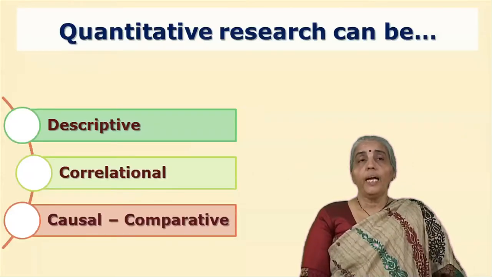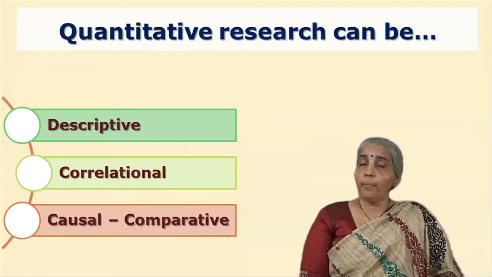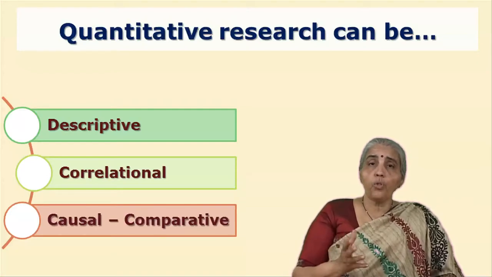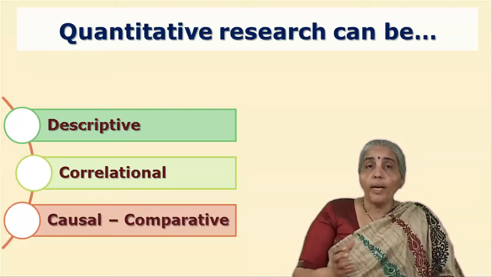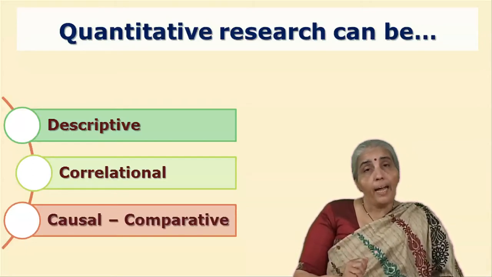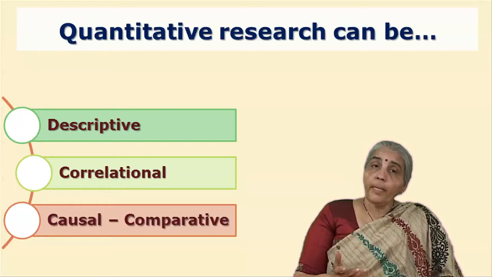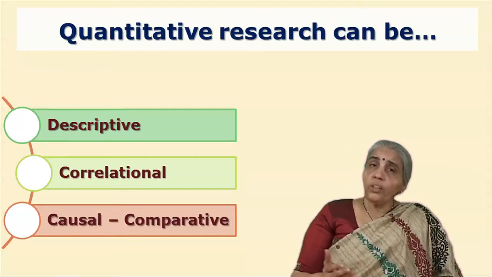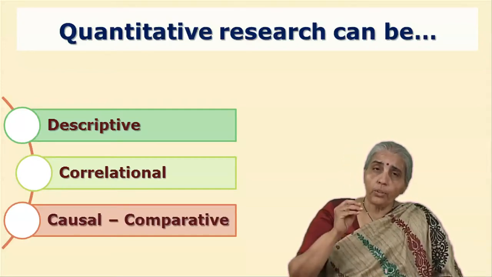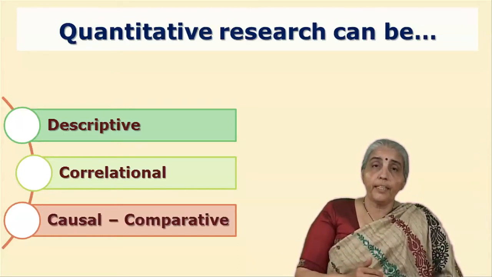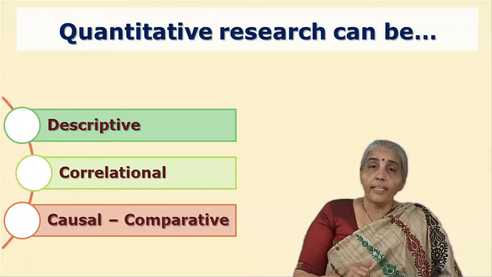Quantitative research can be of various sorts. It can be descriptive. What you're trying to do in that is just talk about what sort of descriptors best outline the kind of data that you have in terms of central tendency, variability, and so on. They can also be correlational, and quantitative findings can also be causal comparative. In causal comparative designs, you're trying to derive a sort of cause-effect relationship from the kind of data that you get, and there is a wide variety.